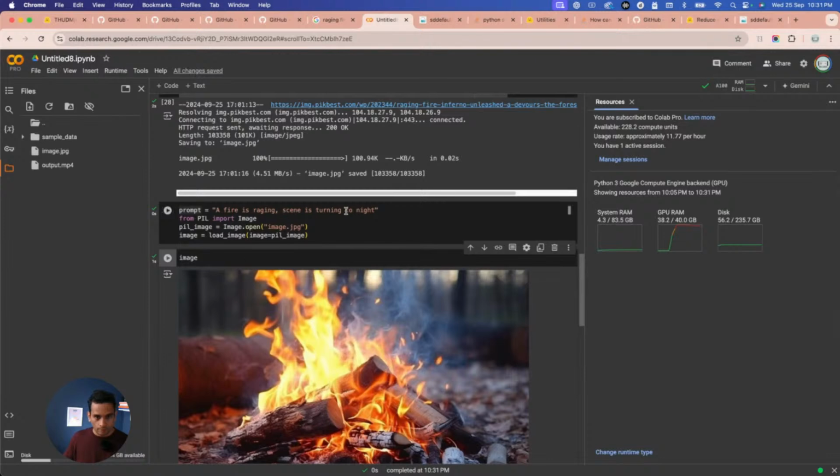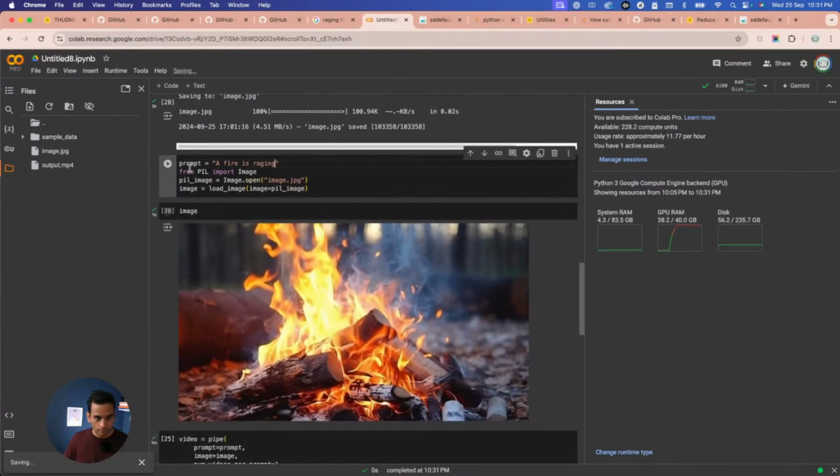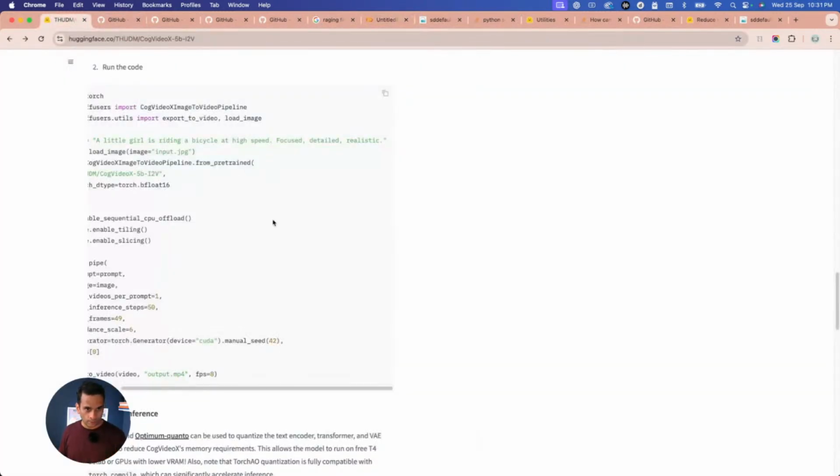A fire is raging, scene is turning to night. We don't have to say that now. A fire is raging. That's enough. And hi. First I have to see. There were some modifiers at the end I saw, and I want to have a look at those modifiers.